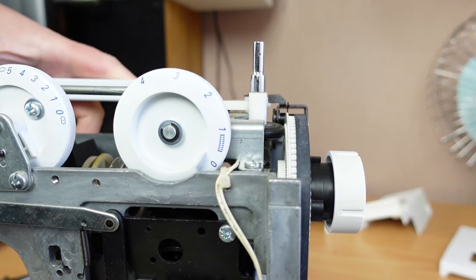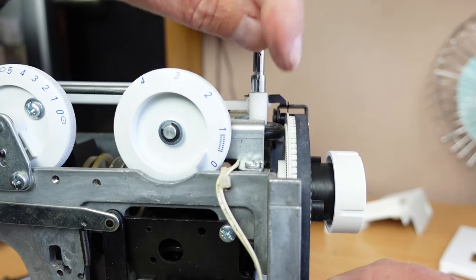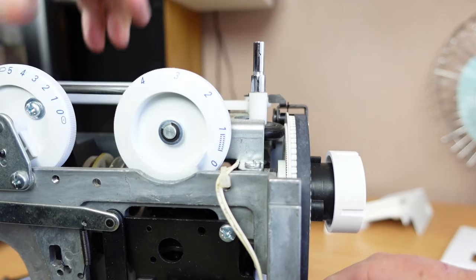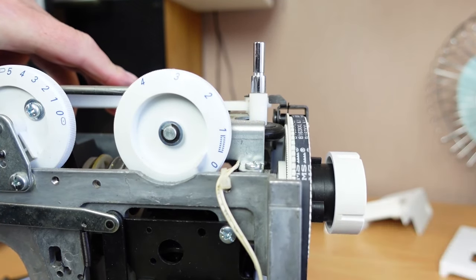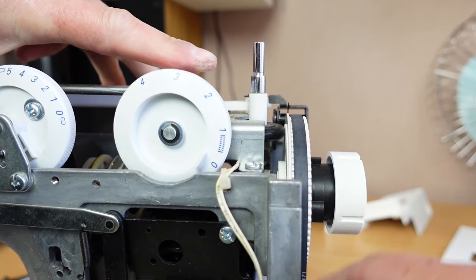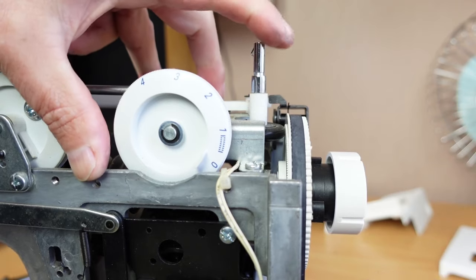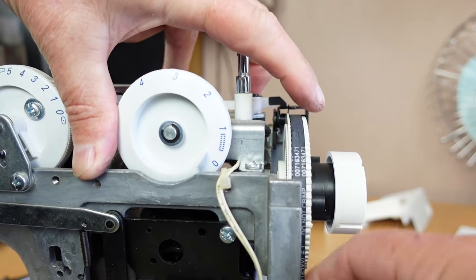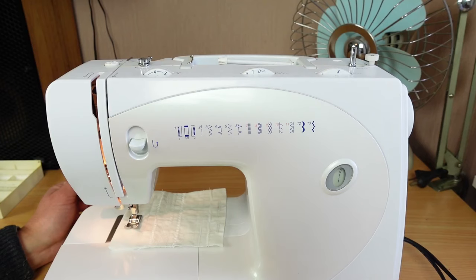And having a look from the front here now, this is the bobbin winder rubber here that pushes up against this wheel here, and you'll see now that when I turn the motor belt, the bobbin winder's spinning there. Disengage, and the whole machine is turning, hand wheel and the main shaft there. So that's it pretty much for this one.